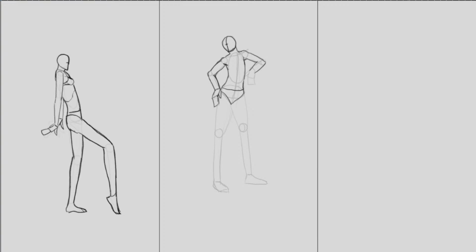There we go. Man, that is pretty decent, I would say. Got the center line going.